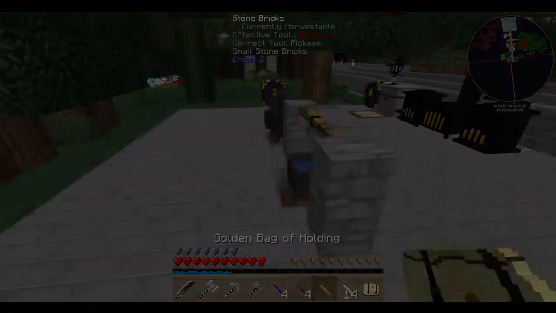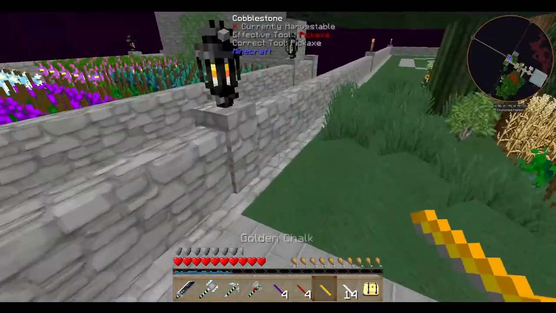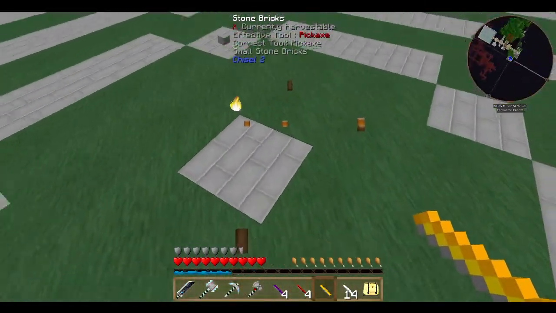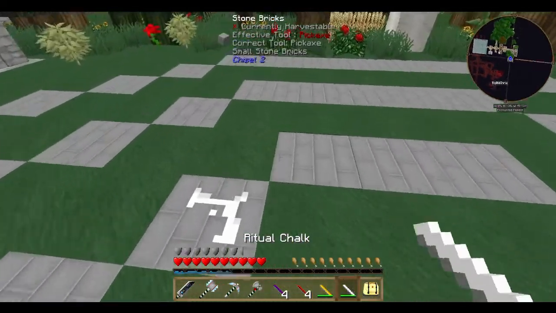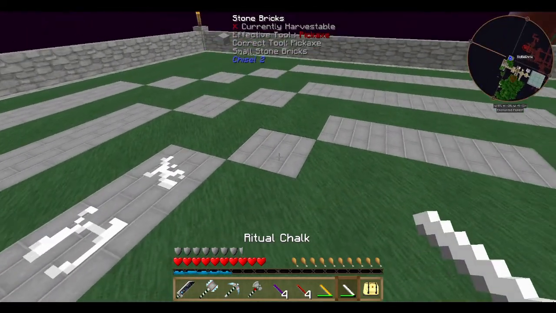Hey guys, and we're back again. So, as you can see, I've made myself some of the ritual chalks as we specified. So, to go and sort out all the different things you need, first of all, we take golden chalk, and we're right there. And then, as I say, we do all of these on the outside.